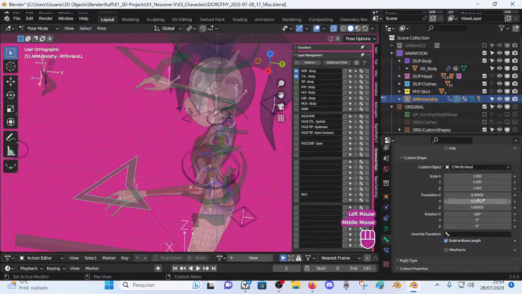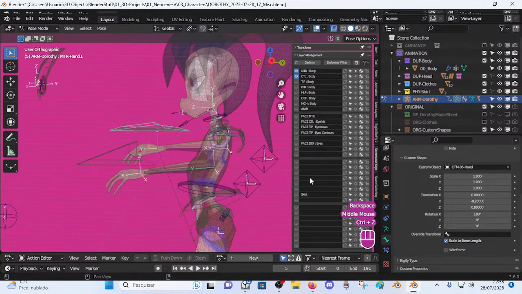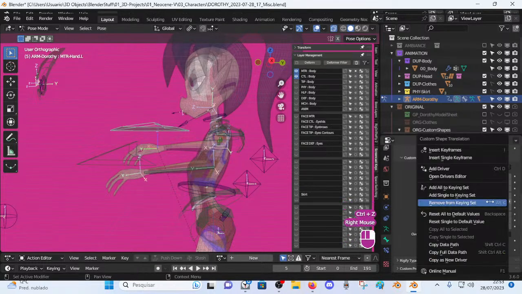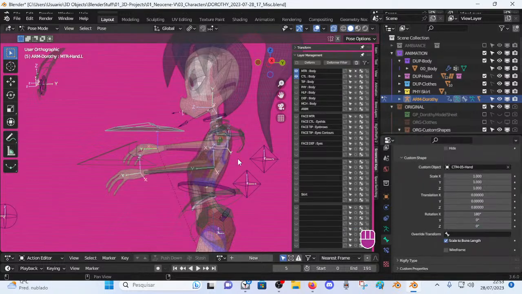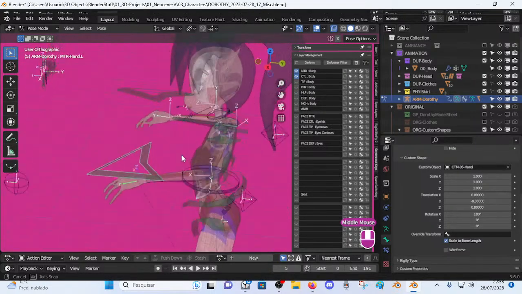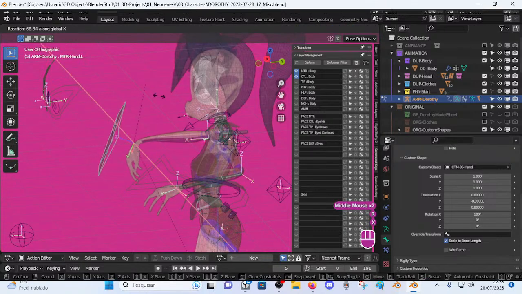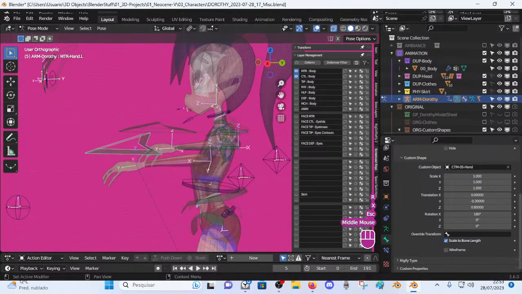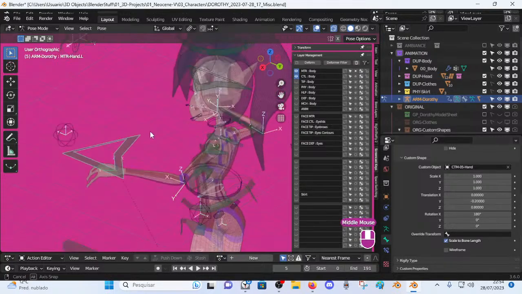I even want to make some changes here, not reset, only reset to single default value. Okay, maybe I'll pull that back. No, just not that much, something like that.